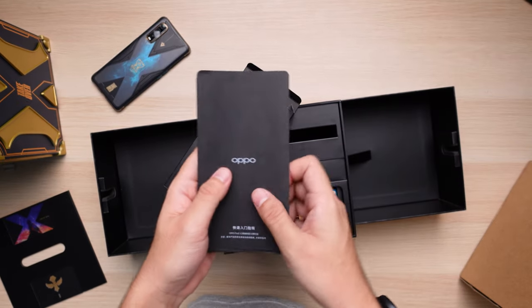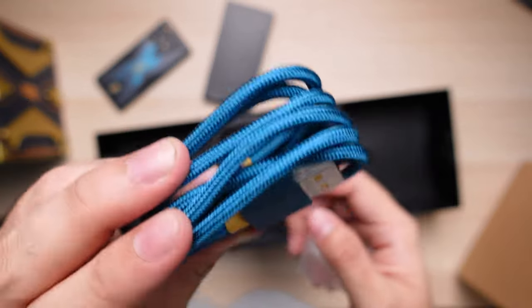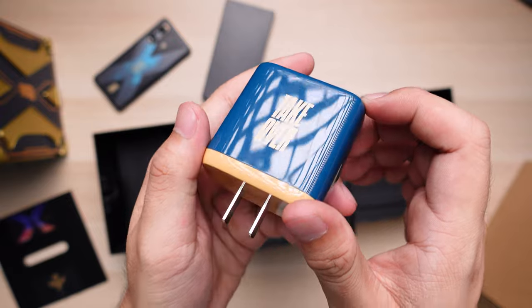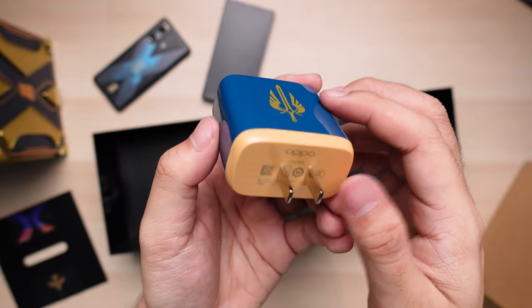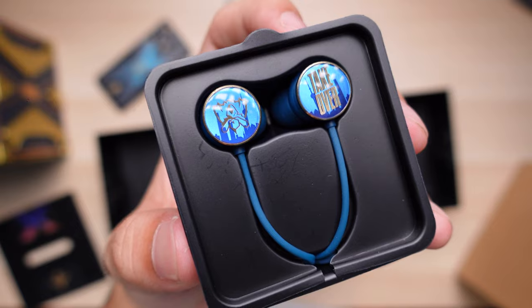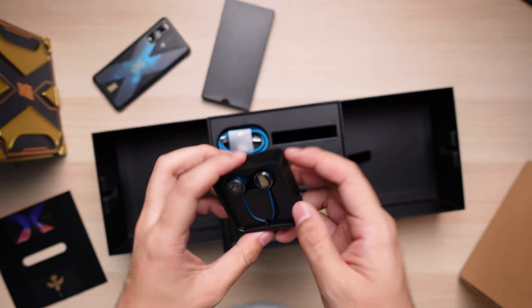Moving on to the box, there's actually more things inside. In the box is your basic quick start guide and some paperwork — nothing really special here except that they are black. Moving on to the charger, we have a braided USB Type-C cable. Oppo goes all out with a blue cable to match with the whole design scheme of the phone, and they also put a little yellow accent on the joint as well. Next, we got the SuperVOOC Flash Charge 2.0 charging brick, colored and designed specifically to fit the whole League of Legends theme. This is actually a Demacian sigil from the city of Demacia, and on the other side is another TakeOver logo for the theme song. The last thing in the box is a special edition earbuds with the same blue color to fit the whole color scheme. You can see the shiny finish on the earbuds together with the Worlds 2020 and TakeOver logos on it — pretty nice effort again from Oppo to go all out with the design even for just earbuds.